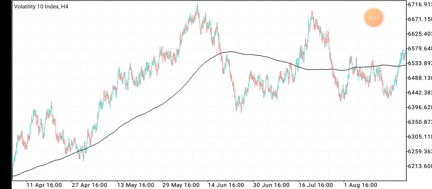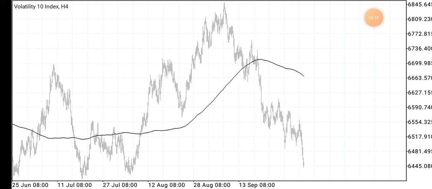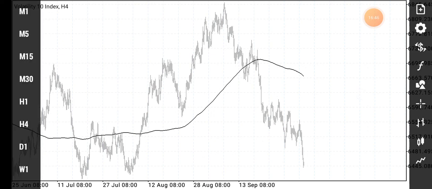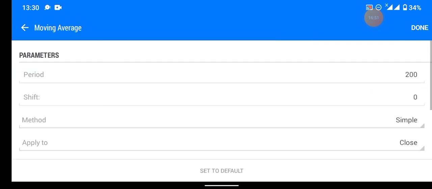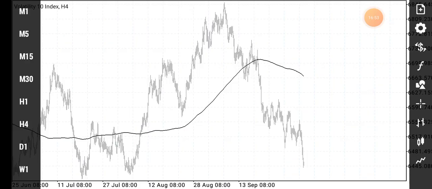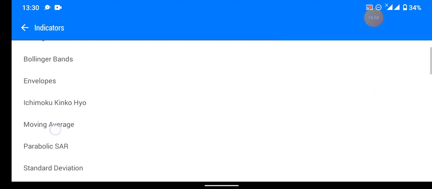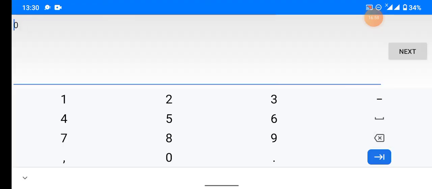Okay, so I think this is all for this video. And people also use moving average for golden cross. People know it as golden cross stuff, but me, I don't. I think I've made a video on that, but I should be honest, I don't use the golden cross strategy. Let's say the golden cross strategy is between simple moving average 50 and 200.